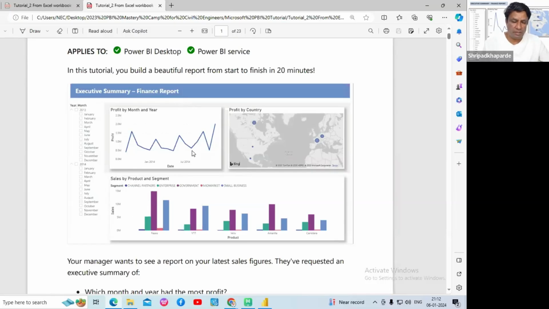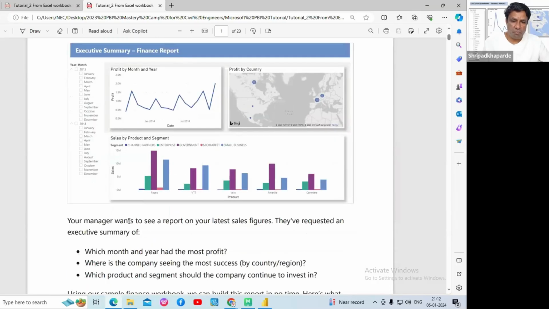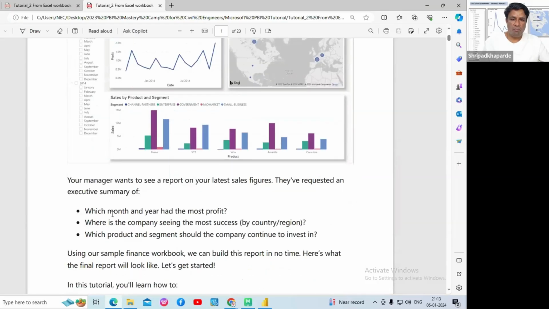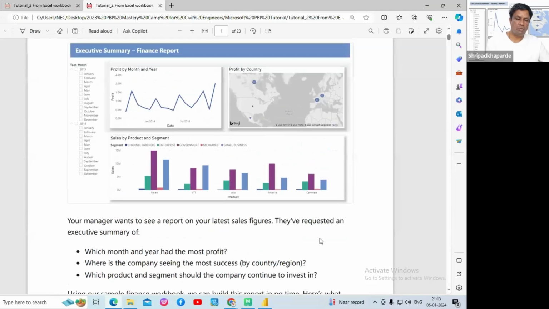And from that their manager wants to see a report on your latest sales figure. They have requested an executive summary of which month and year had the most profit, where is the company seeing the most success by country or region, which product and segment should the company continue to invest in.